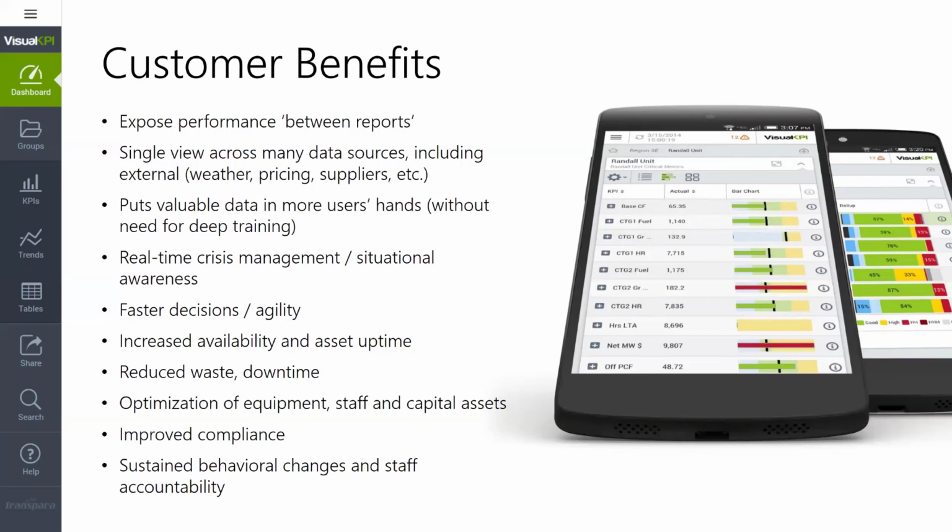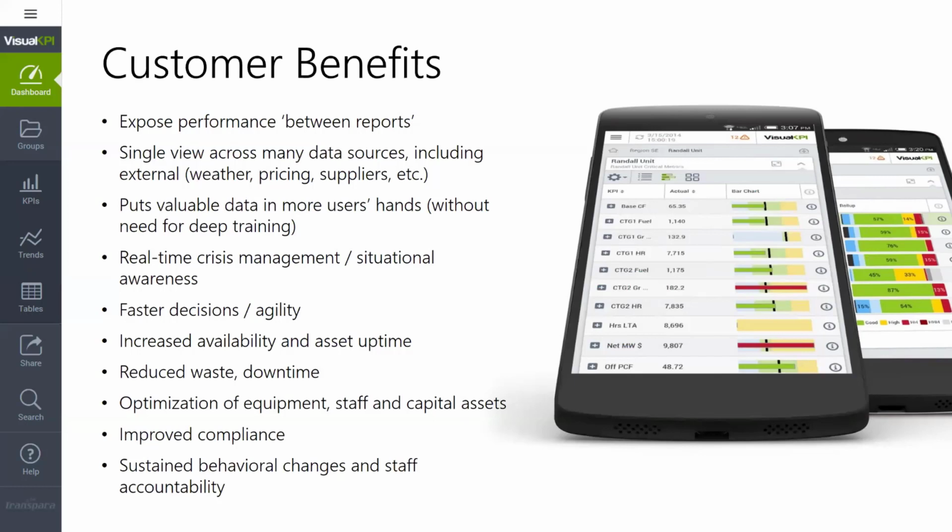The third thing is the KPI focus that we have in our software. Again, lots of great software out there and lots of different classes of software, but adding color and status and meaning to everything you do, especially when it's live and changing, means you can put it in the hands of a lot more people. They don't need deep training. They don't need to have a deep understanding of where the data came from. One of the tests we do is, can one of my young children come in and look at my screen and tell me where something's wrong? And if they can identify that, then just about anybody can. So really this gives reach to data that it otherwise didn't have.